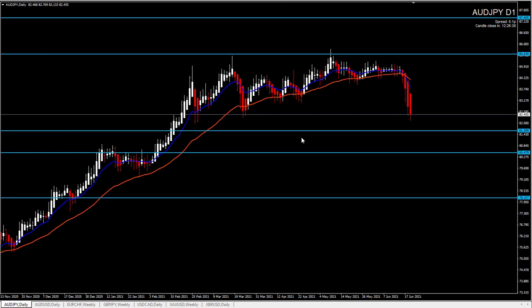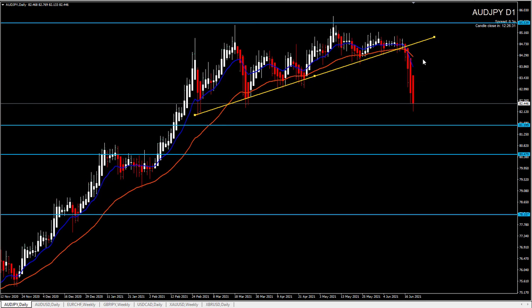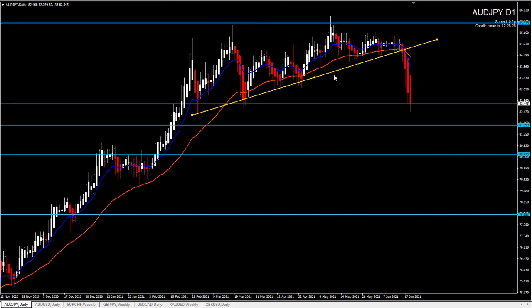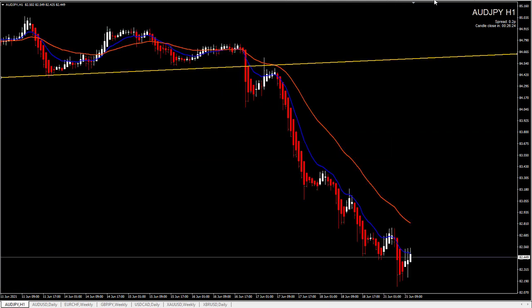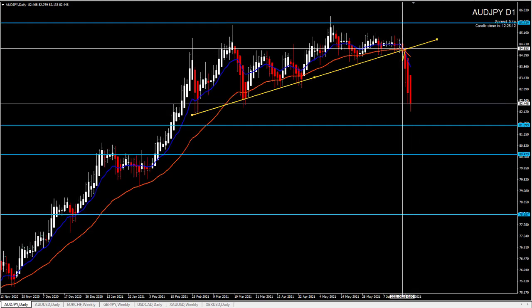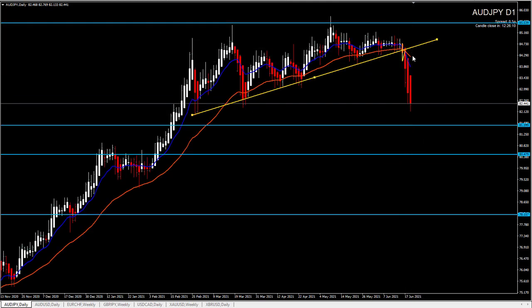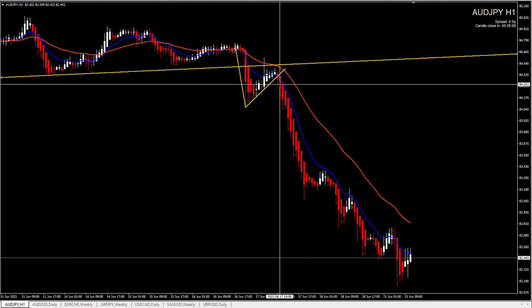On the daily chart, we will see that price broke this trend line here. We can even draw it like that, this line. And what we had here was a really nice setup on the 1 hour chart. I could say that it is a textbook example, the short on the 1 hour chart, 1 to 3. You see that after the daily trend line breakout and daily 36 EMA breakout, those are the setups which we like the most. And in this case, entry would be here, stop loss around 40-45 pips.